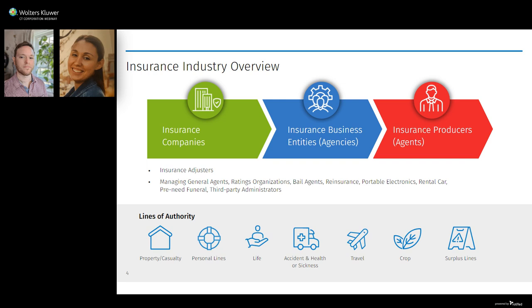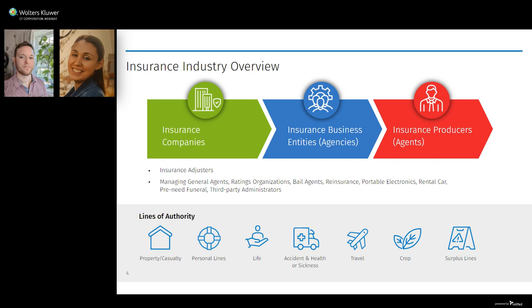Surplus lines is offered in almost all of the NAIC states. Surplus lines is unique coverage that is not offered on the admitted market, so it's not your standard insurance. In simple terms, it's like an oddball coverage. A few examples are marketing insurance. You can get insurance for that. Celebrities and athletes also love to get body parts insured through surplus lines. So think about it. A star quarterback or baseball pitcher literally makes their money on their throwing arm. What happens if they get injured and come back from it? That's where this surplus line coverage comes in handy.